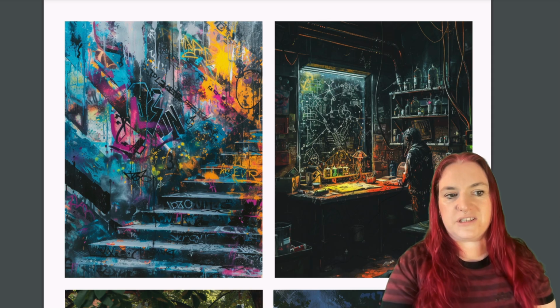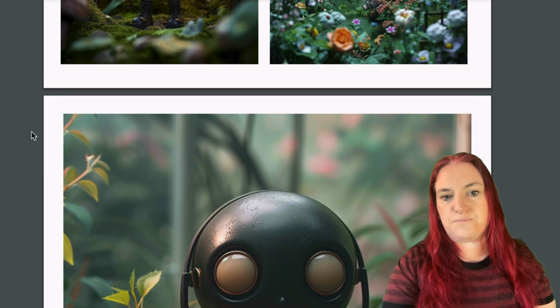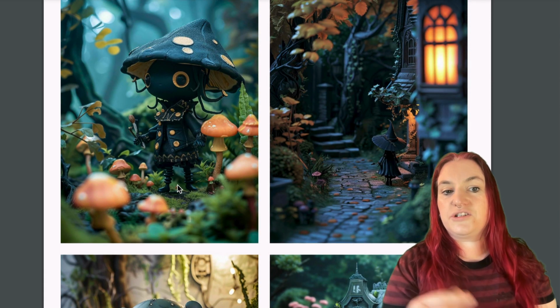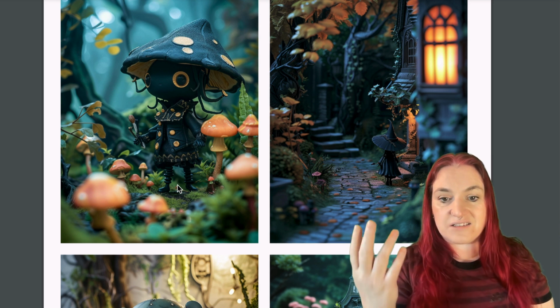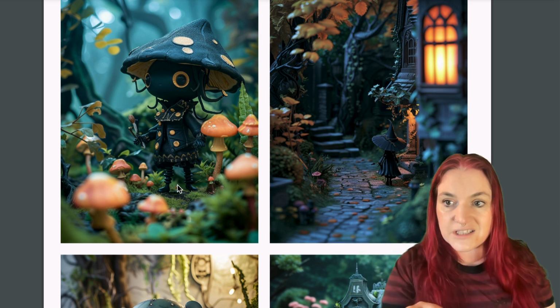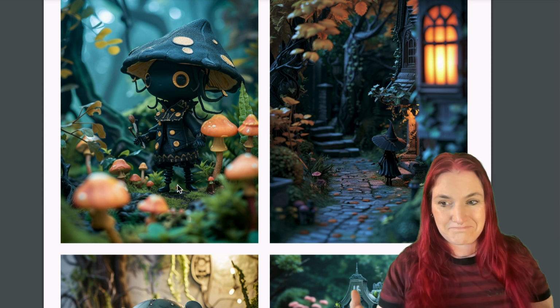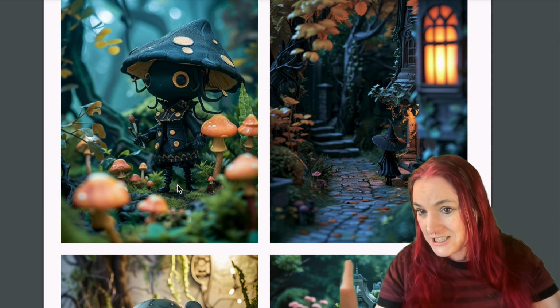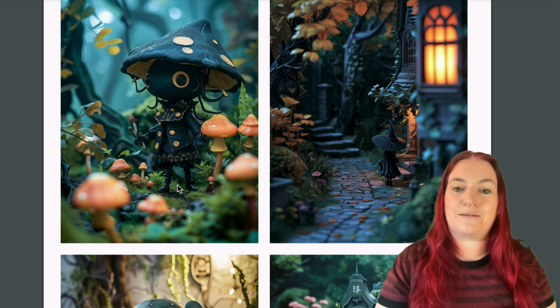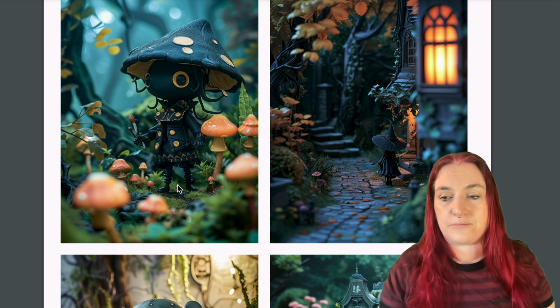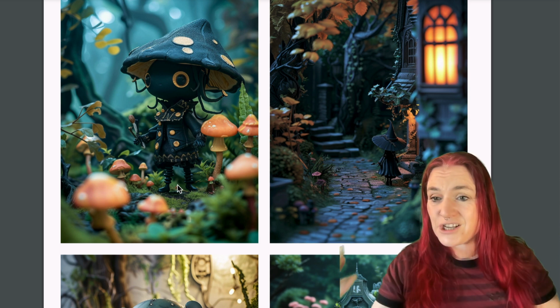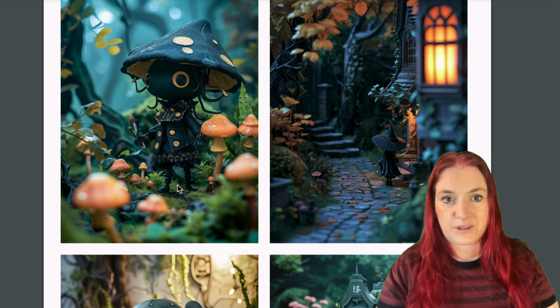So I'm just showing you some of the different styles that are in this book. You can use this to create any of these styles and create art in any of these styles. You can have results pretty much exactly like these. I mean, the pictures will be a little bit different, but you can capture these same styles using the prompts I give you in this book. So that's the first bonus that comes with the bundle.